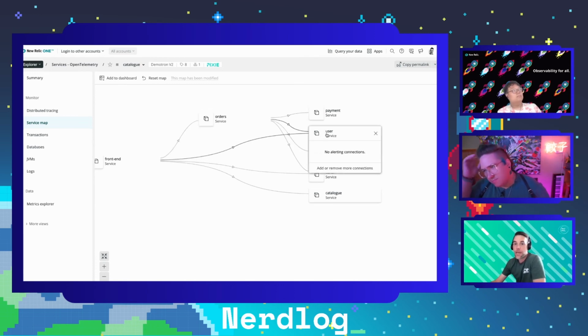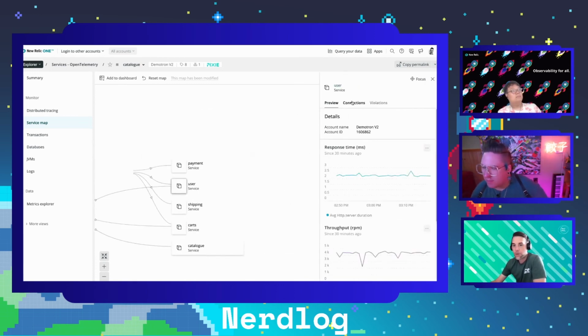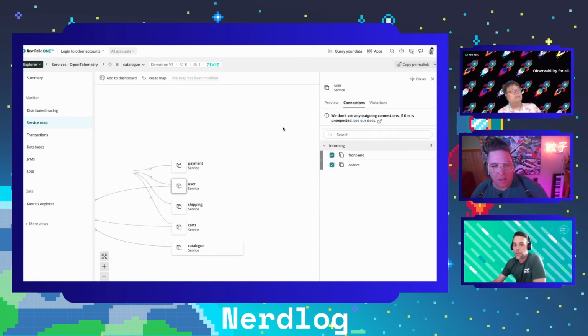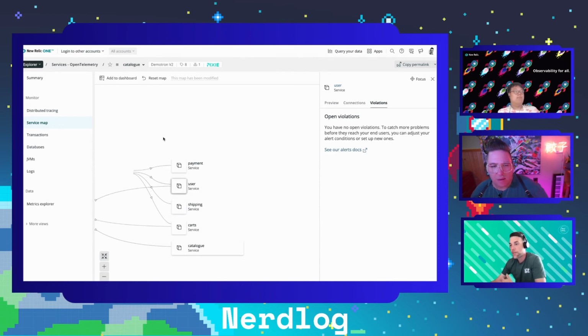So we're able to see those entities that live in the New Relic platform and how they're connected and how they communicate with one another. And then if you have alerts built, now that this data lives in New Relic, I can build alerts so that when something goes wrong, you can be alerted off of that specific entity or metric. That's one thing that Pixie doesn't have in its UI and its platform, the ability to alert on things when things become abnormal. So New Relic's going to provide some additional value there.